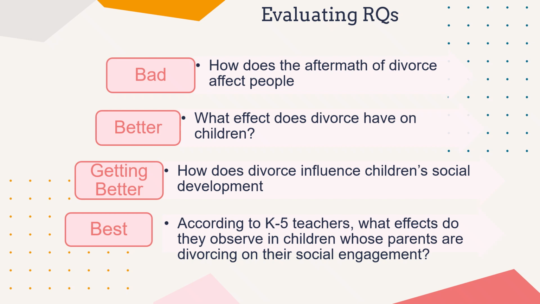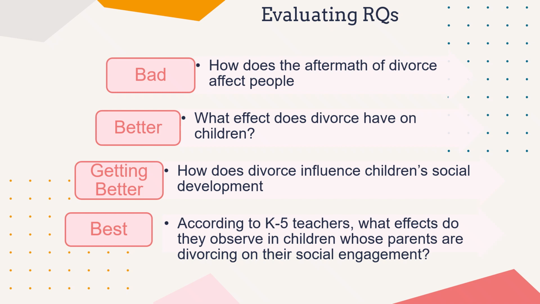Are we going to ask children? Are we going to be talking to teachers? Are we going to be talking to parents? Are we going to talk to adult children of parents that divorced when they were younger? We then move into even better, how does divorce influence children's social development? And so here again, we haven't identified who the participants are that are going to be able to talk about this influence.